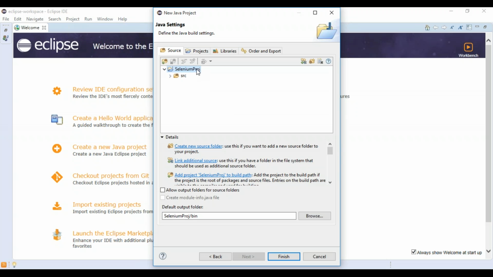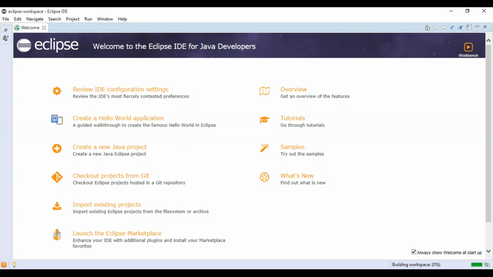It will create one project and one folder underneath it, which is src, the source folder. So I'm keeping it like that and clicking Finish.